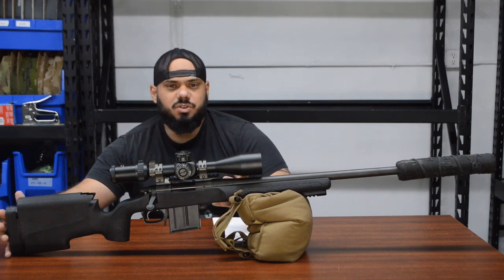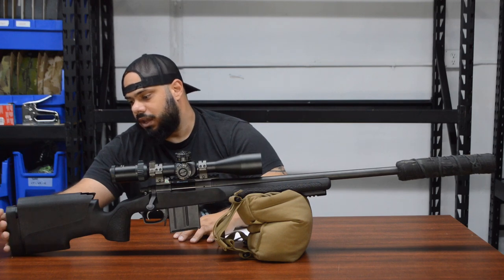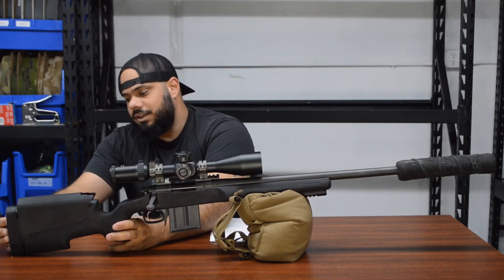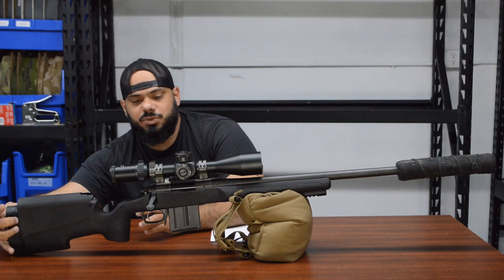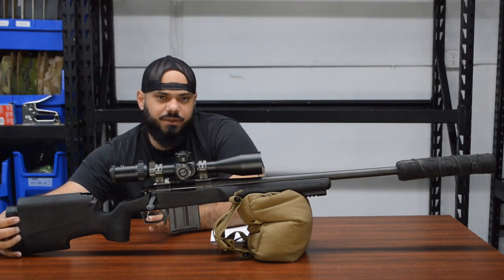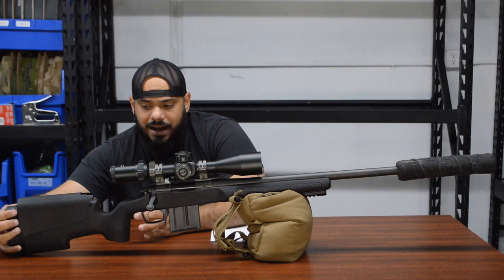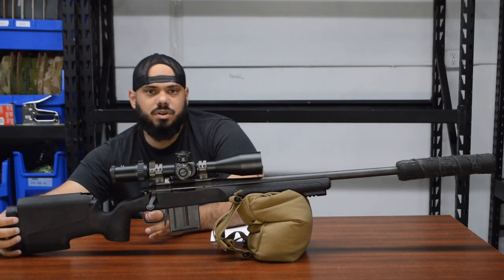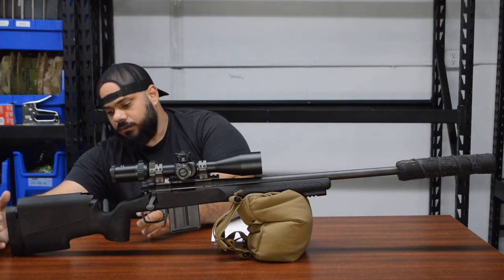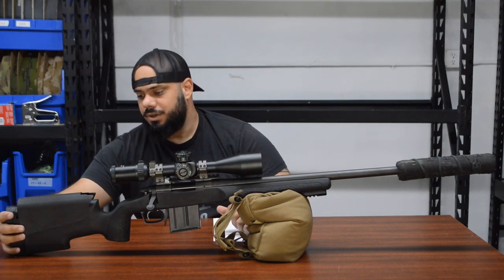Forgot what it's called. It starts with a P. I can't think of the name now. I'm sorry, guys. But it comes with a nice rubberized pad. This one came with six spacers that make the length of pull, I believe, from 13.5 to about 14 and a half, maybe. Each spacer is about a quarter of an inch. So you have a little bit of range of play there, or you can take it all off and put it all the way there.